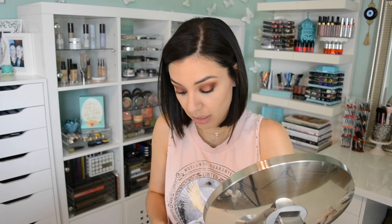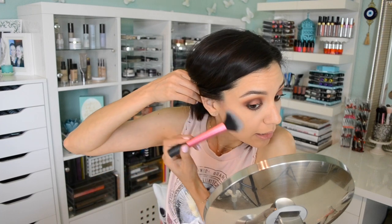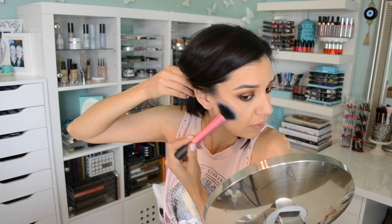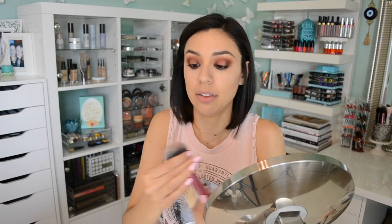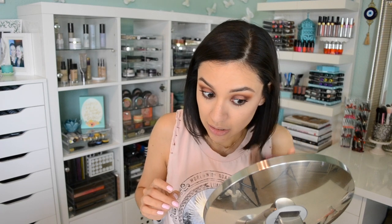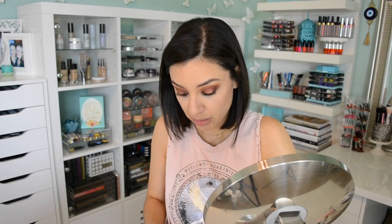And then I'm going to go in with another Real Techniques brush, and they really need to sell this one on its own. It's the multitask brush, but it comes in a kit. I don't know if you can even find it anymore, because I'm having a hard time finding these kits at Ulta. I wanted to get another one, and I can't find it on the website. Maybe I was just having an off day. Usually I can find everything. It does a really good job at blending things out really well.